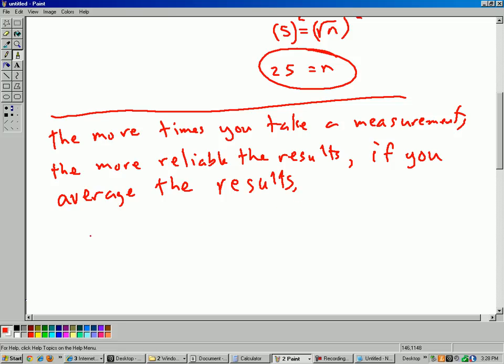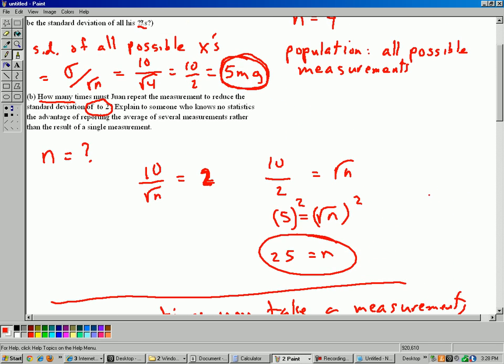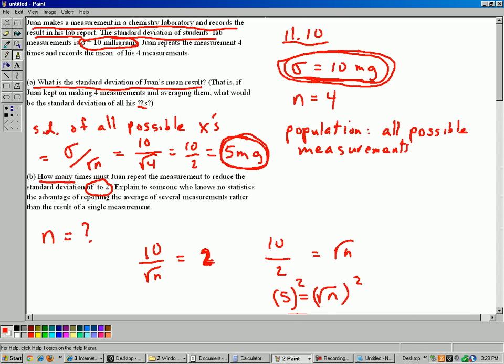But the basic idea is some measurements would be a little bit too high, some measurements are a little bit too low. Some are too low. But on average it will be just right, which brings back the concept of an unbiased estimator again where x-bar is going to be, on average, very close to what the population mean is. And that's it for question number 10.